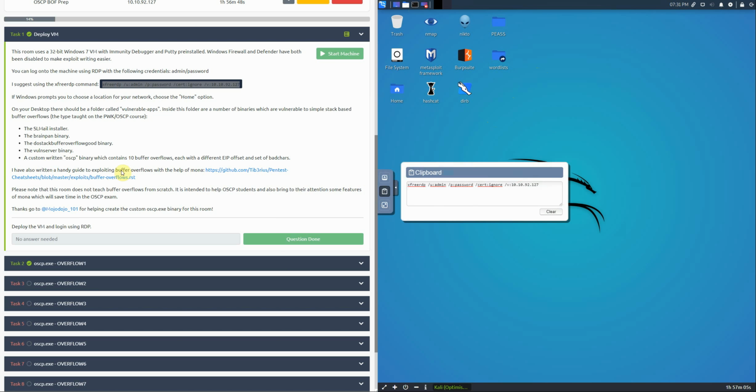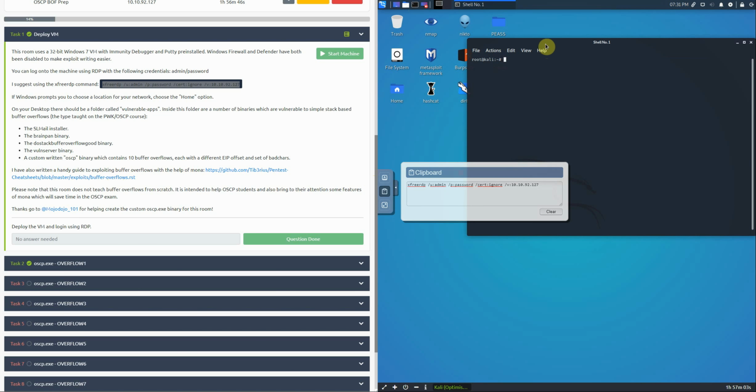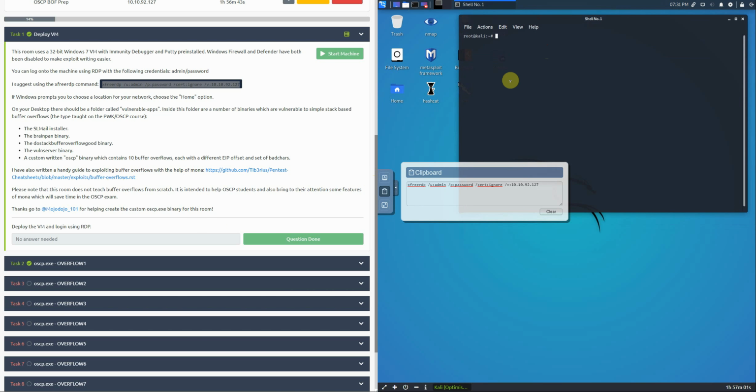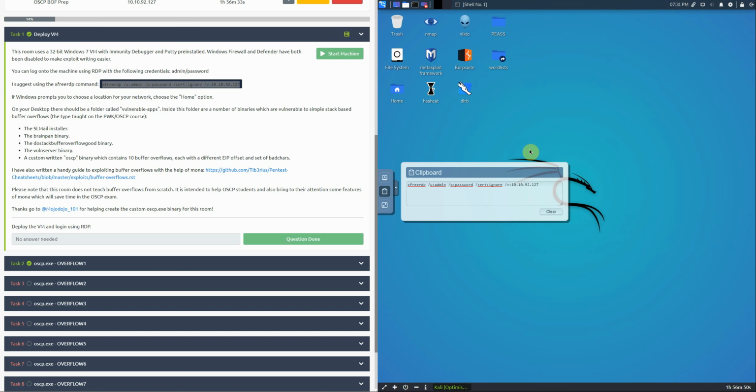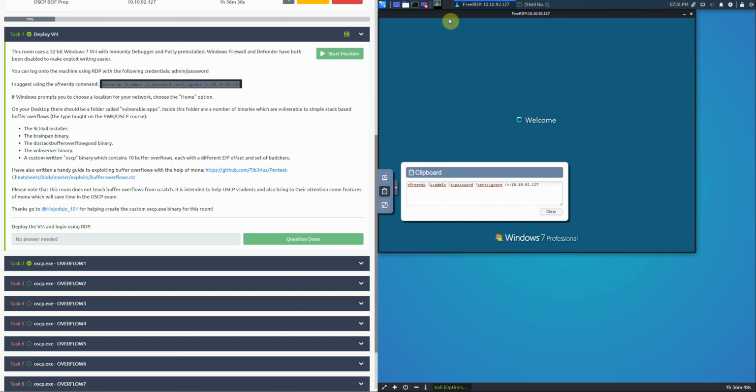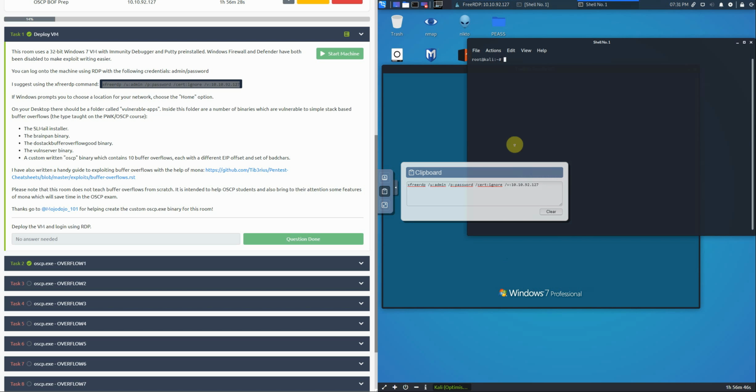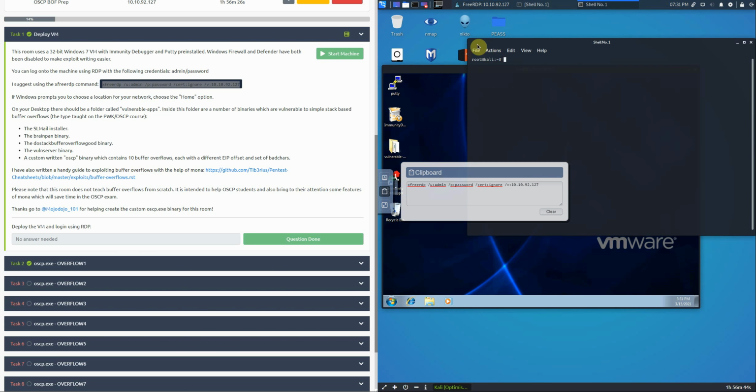So open up a little terminal. You can do all this from your web browser as well. This is why I really like this. You don't need a powerful machine or anything. You can use it off just any old machine. You've got your access to all this kind of stuff. Absolutely marvellous. Click on that, and then we will get an RDP session. And open up another terminal, because we'll need that for our other things.